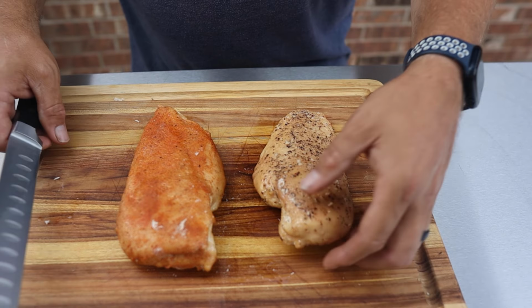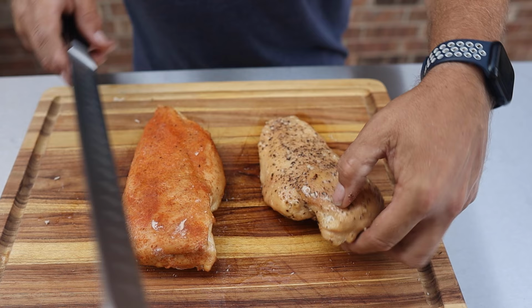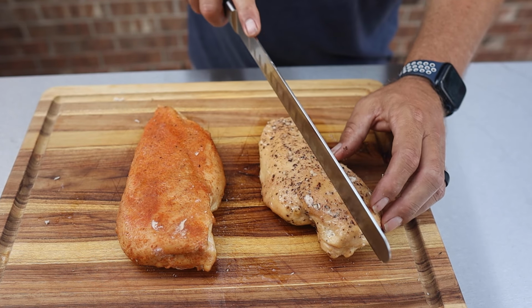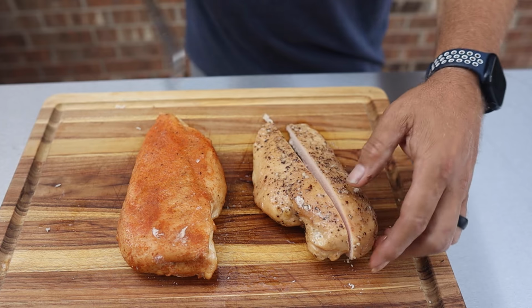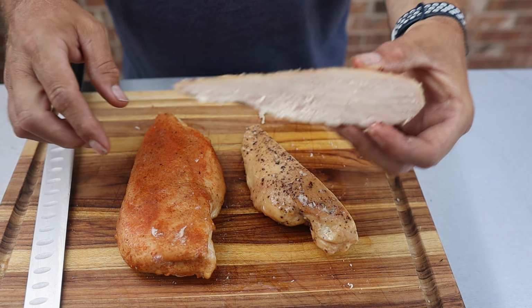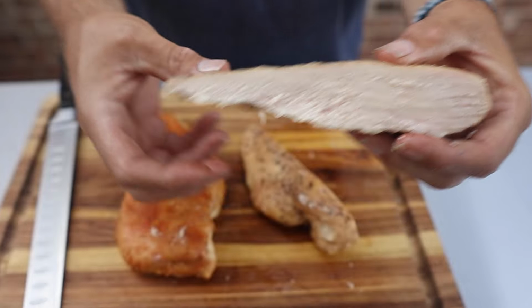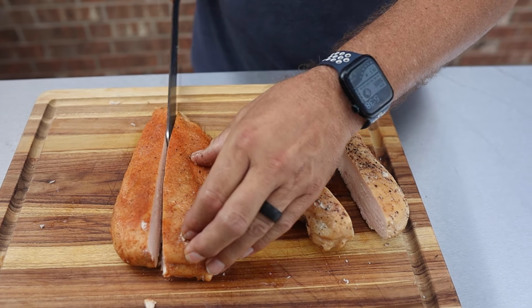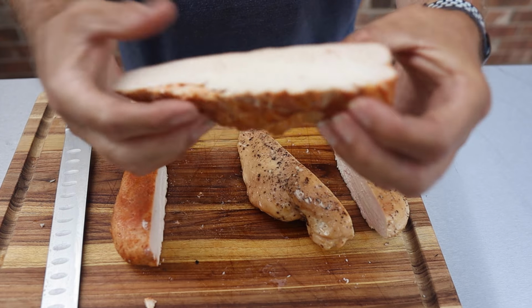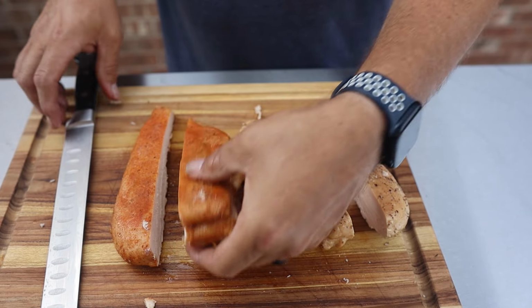So let's get down here and cut them open and see what they look like. Just like with any other meat, you want to cut it against the grain. You can see the grain running this way, so we're going to cut it long ways. So let's just cut it right down the middle and see what that looks like. See if you can see that. Juicy. What about this one? Oh yeah. Looking good. Let's get a taste of that.